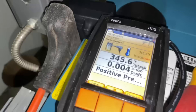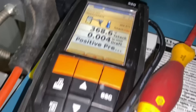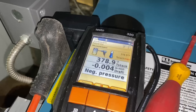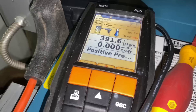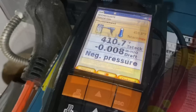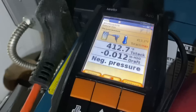They try opening a window and a door to see if that changes the positive pressure. The moment the door opens, the reading flips to negative — good draft. Then it goes back to positive when closed. They let the boiler come back up to temperature around 410 degrees and check again. Now they see slightly negative pressure, which is increasing. There's a partially broken window pane nearby which may be providing some makeup air.